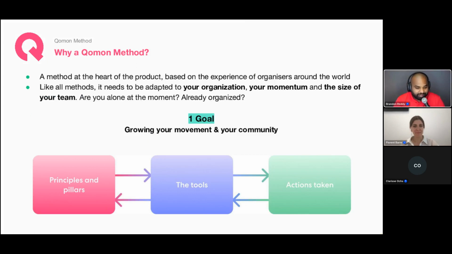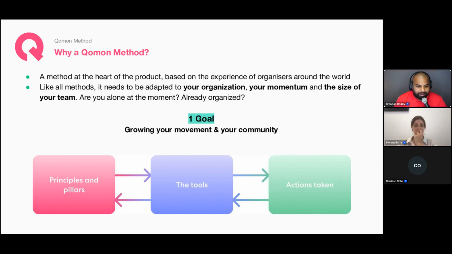All right. So, what is the Qomon Method and why the Qomon Method? The Qomon Method is something we've developed over time through the expertise within our teams, through expertise we've collected with our clients, with our partners, and we've developed this method that is meant to be a reciprocal feeding loop. Basically, you could bring people in at any time, and it's how to keep them engaged and how to use different tools to keep them mobilized. So making sure your supporters stay supporters, that they don't get apathetic, that your new supporters get moved along, so that the first time you contacted someone soon becomes a hardened activist supporter.